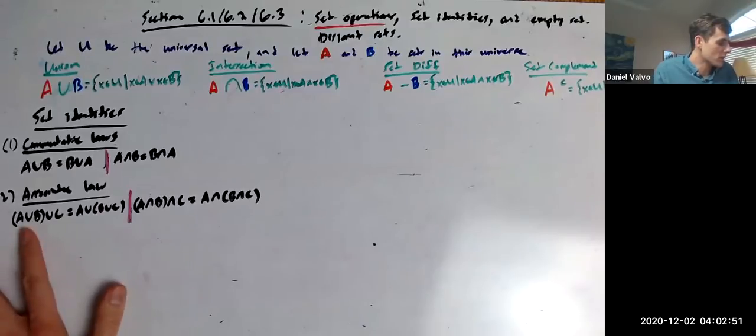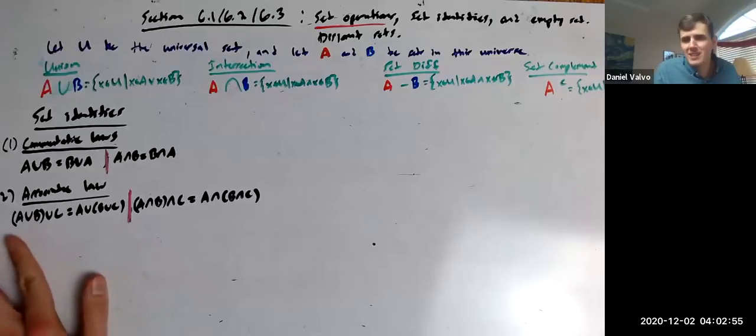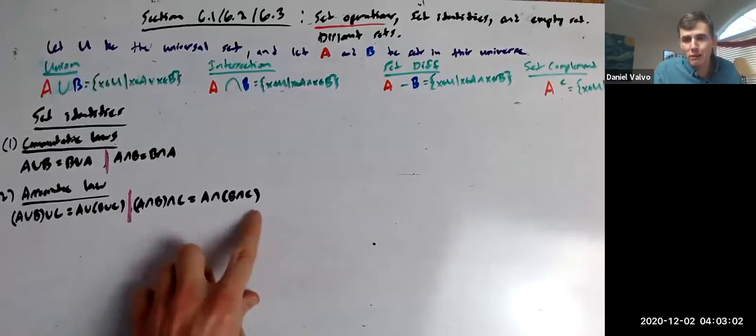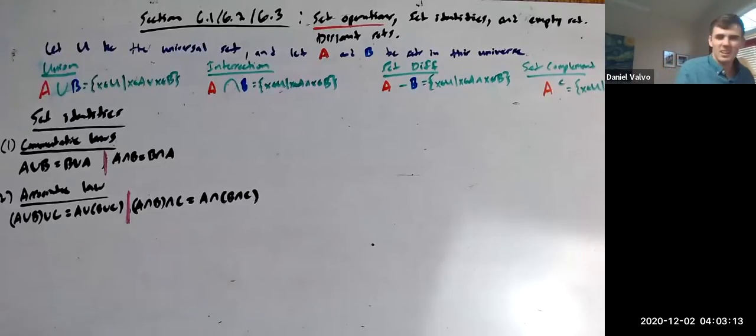If you do A union B first, or you do B union C first, A union B union C is still just all these sets put together. It doesn't matter the order in which you put them together. And same thing here. This is just the middle of the Venn diagram of all these sets. This is just all the elements that A, B, and C share. So it doesn't matter if you look at all the ones for A and B and then do C, or all the ones for B and C and then do A. I think this makes sense.